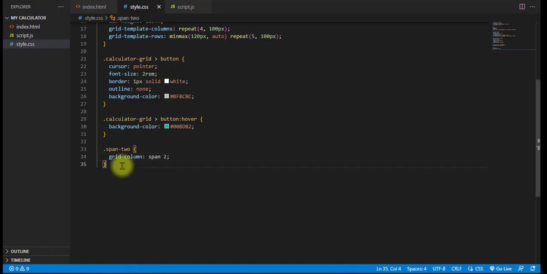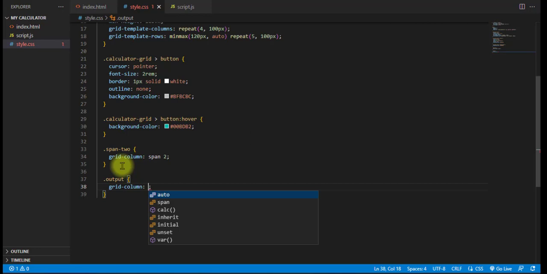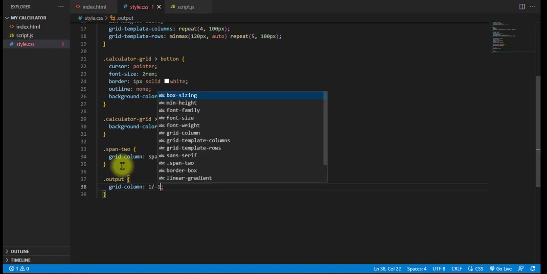Coming back to VS Code, let's do dot output. Grid column is going to be 1 slash -1.